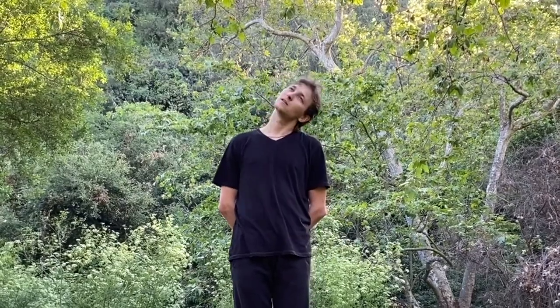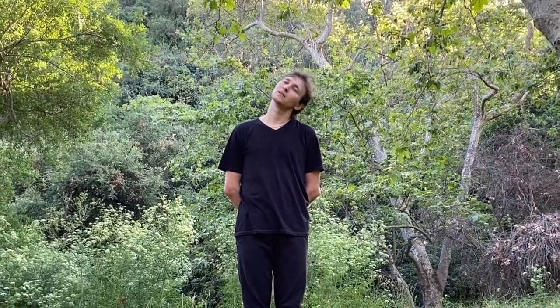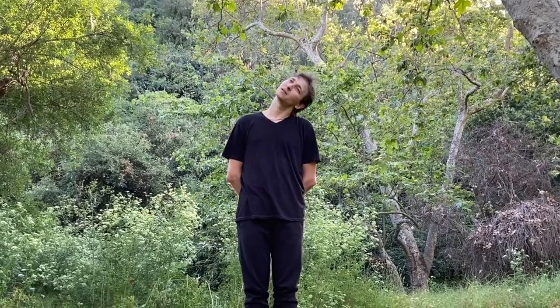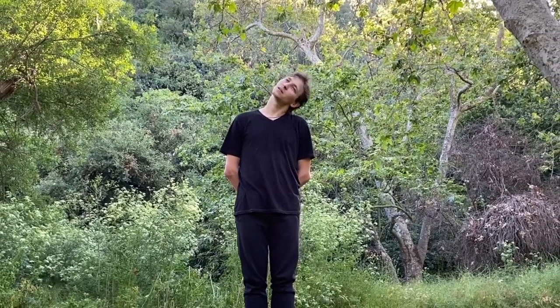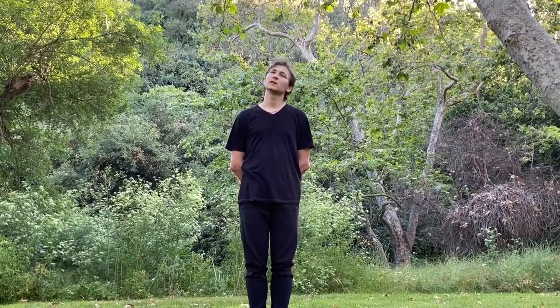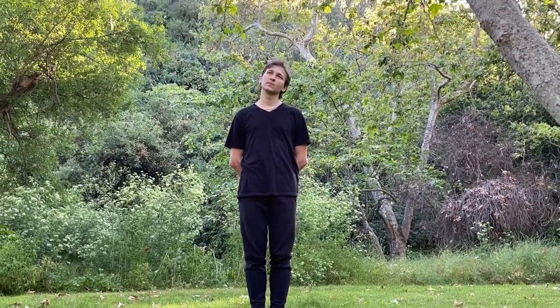Now, to the left side. Your ear must try to reach the shoulder without lifting shoulders up. And now to the right.